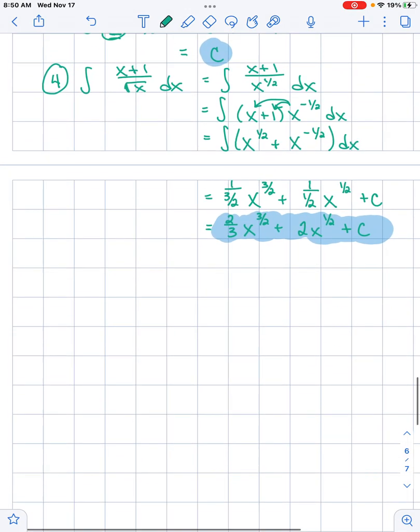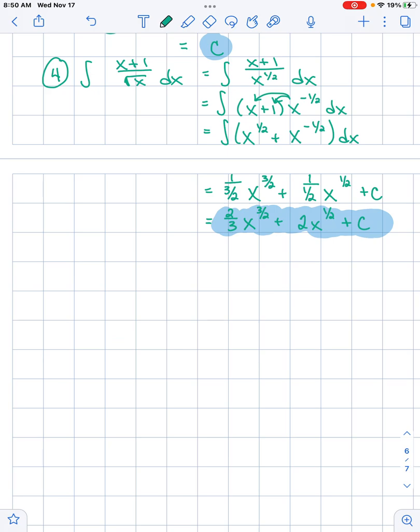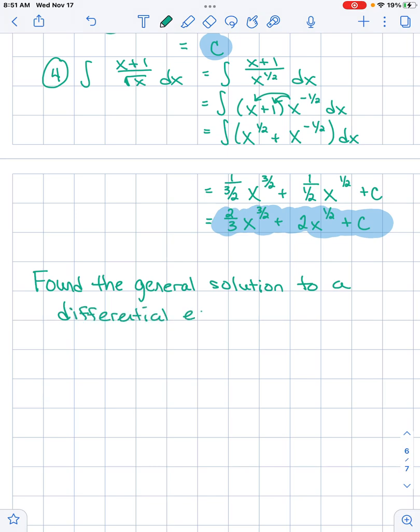Okay, let's go now to one more idea. What we've been finding is what's called the general solution to a differential equation. The differential equation in our last case was x plus 1 square root over the square root of x times dx. And the general solution we found is saying, well, it could be any one of an infinite number of polynomials that has this structure with some general value for c. So that's the general solution that we've been looking at. We don't know the value of c. Now we're going to find the particular solution.